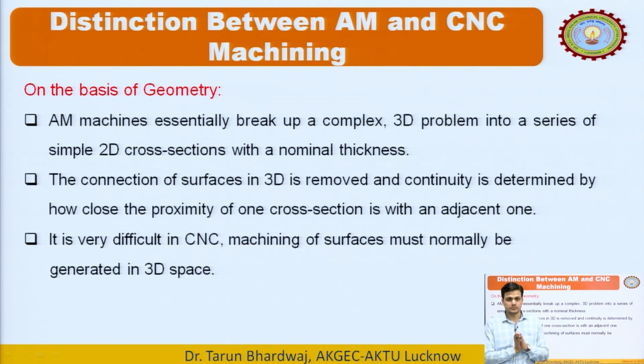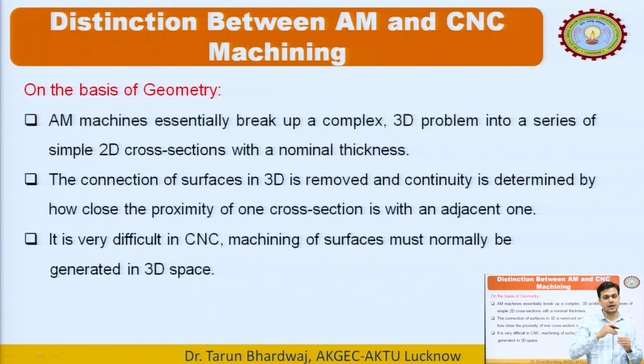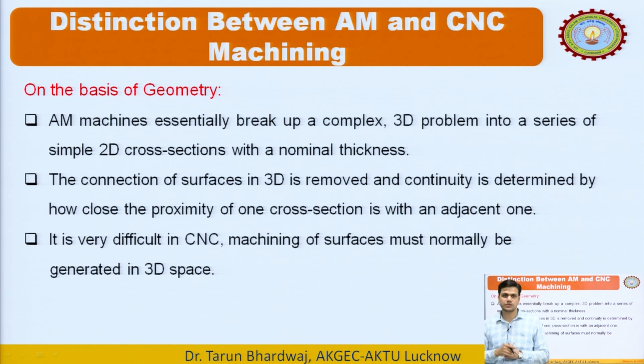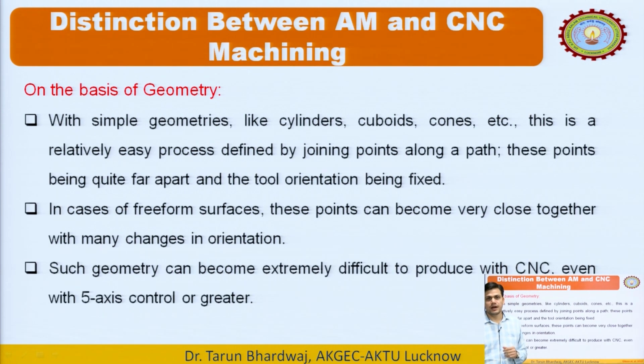ओके, तो CNC मशीनिंग की अगर मैं बात करूँ, तो CNC मशीनिंग में अगर आपके पास ऐसे कोई ऑब्जेक्ट हैं जिनको हम लोगों को 3 डायमेंशनली बेसिकली मशीन करना है, तो it is very quite difficult in the CNC machining to machine such kind of the surface. Okay, but it is quite easy in the additive manufacturing.